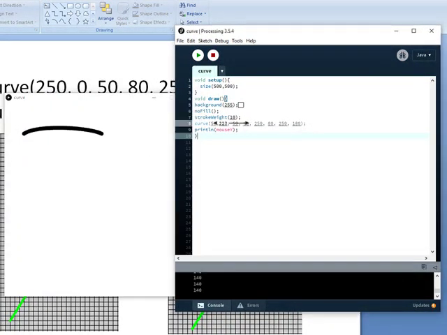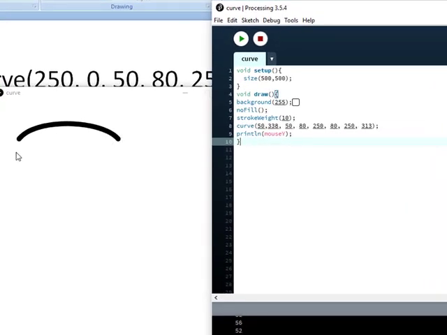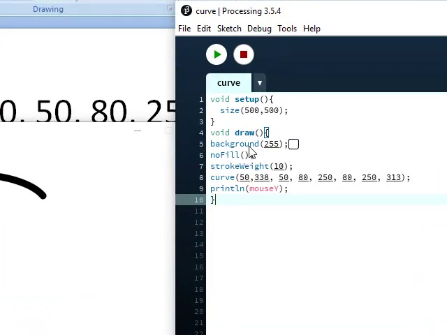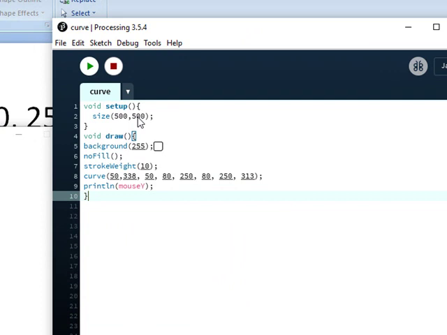And now I'll make the same kind of tweak I was doing before, where I was raising my y-axis to get the thicker curve. And now I can see what it would actually look like. So it may be that for your Kandinsky you want to have the background in your setup, but when working with the tweak mode, just temporarily put a background in draw, because every time it loops through the code, it adds the background, puts another copy of it, and covers up the trail. Right? So then you can just keep tweaking and playing with the coordinates here to try to get the results that you want.